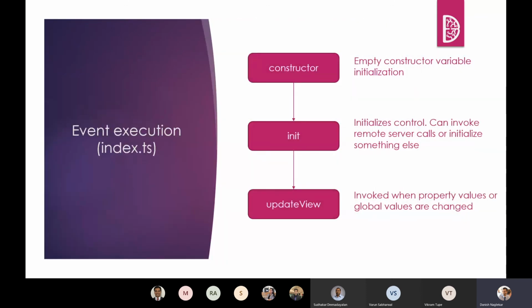Then we have the event execution. Once we initiate the PCF project, there are certain functions available. Let me first show you what the functions are.